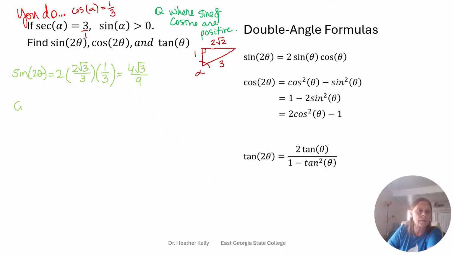All right, and then let's do cosine of 2 theta, and I'll pick another one this time. I'll do the second one there. So this is going to be 1 minus 2 times sine theta, and we see sine theta is 2 root 3 over 3, quantity squared. So this is 1 minus 2 times, and let's clean this up. 4 times 3 is 12. So this is 12 over 3 is 4. So this is 2 times 4.